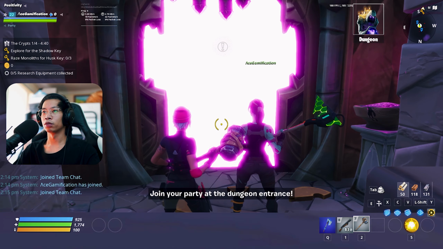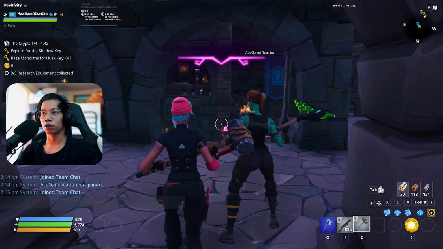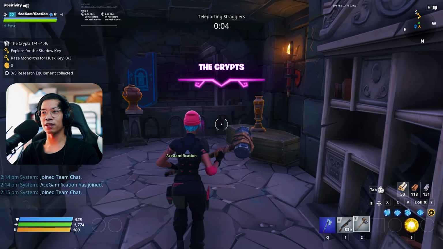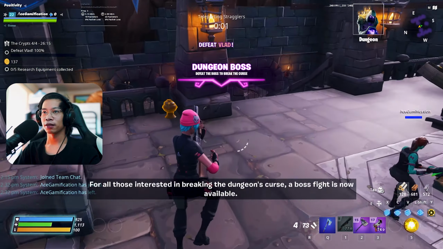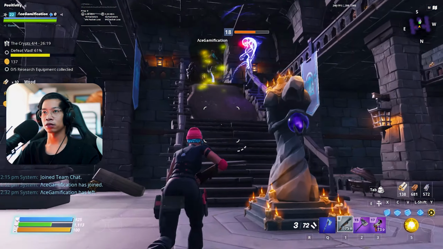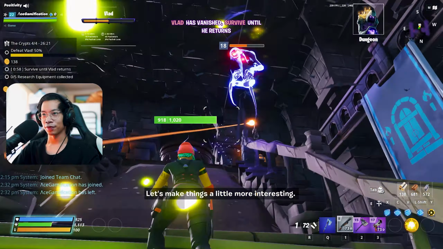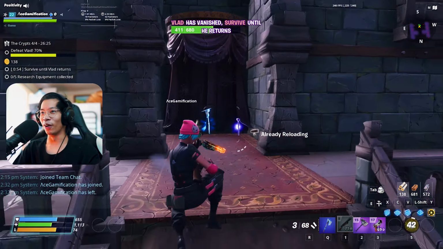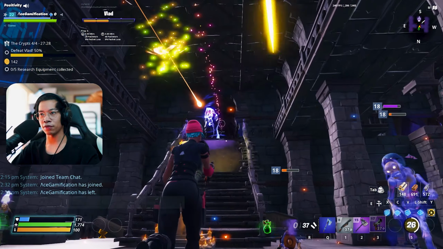Whoa! Oh, what? Whoa! What's this? The crypt? A boss fight is now available. The boss fight. Vlad. Vladimir. Oh my god. Is he dead? He's already dead? Oh, he's dead. Shooting me? Yeah, Vlad.